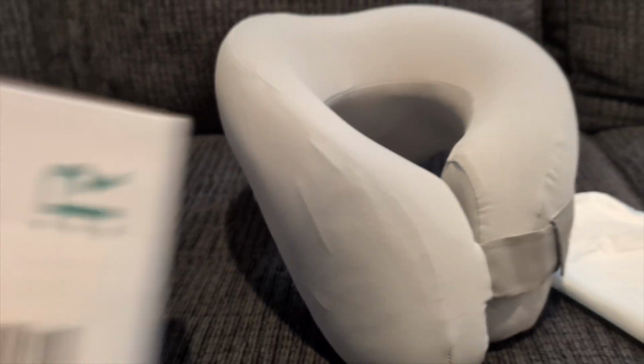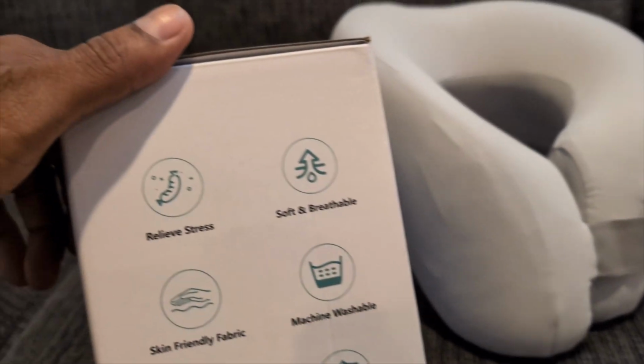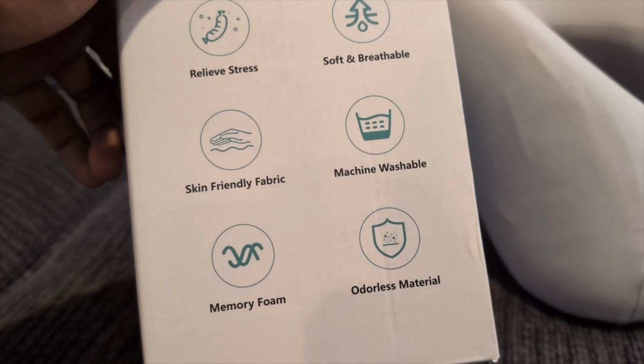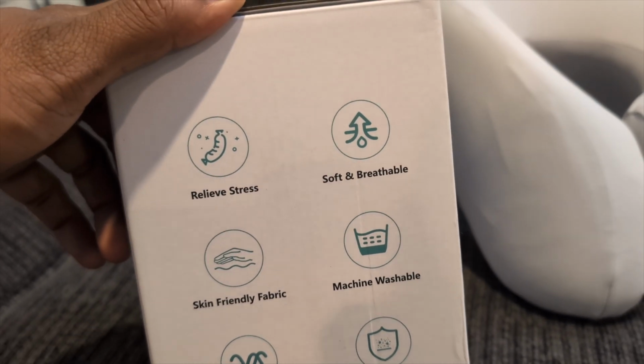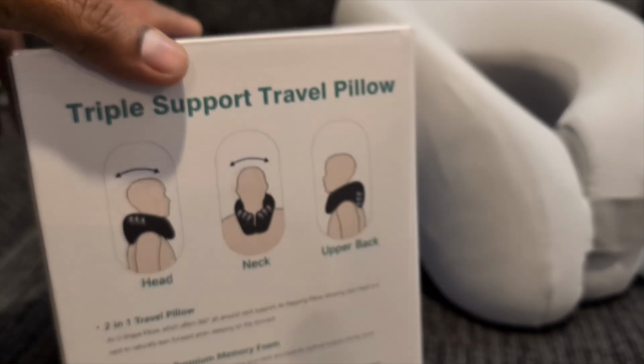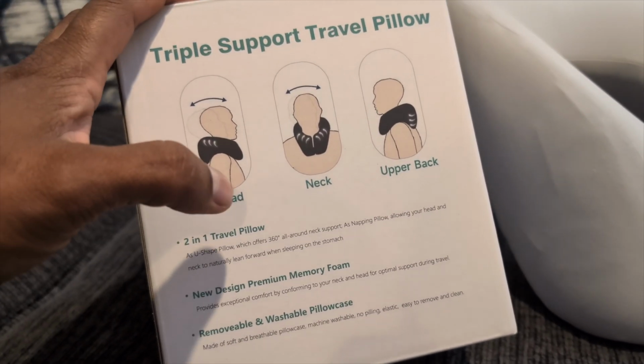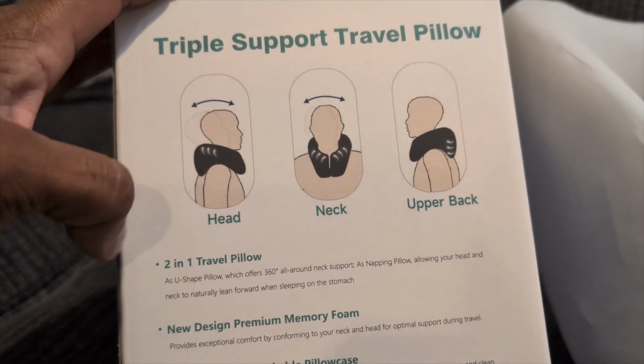Look at this, soft memory foam. And right here, it's pretty good. It's for relief stress. It's skin friendly fabric, machine washable, memory foam. It's soft and breathable. The three positions are a plus. Most of the other travel pillows, you can only do one standard position. So you got three designs of this.